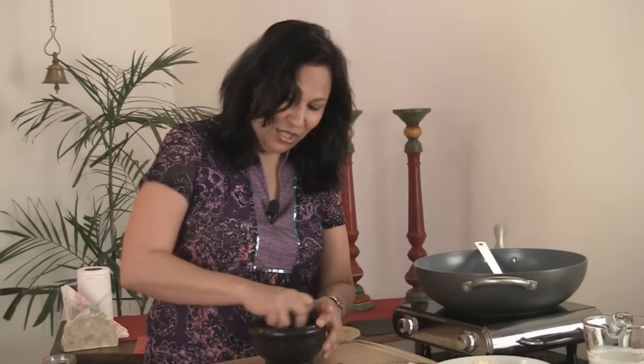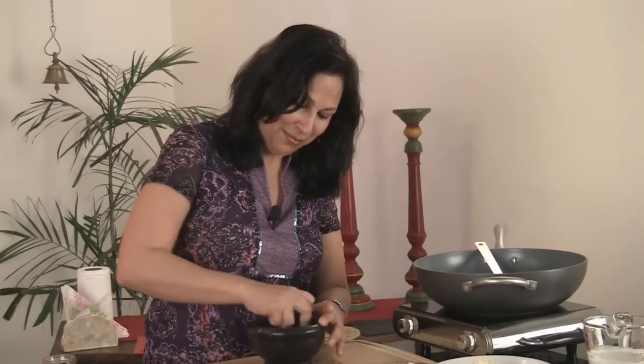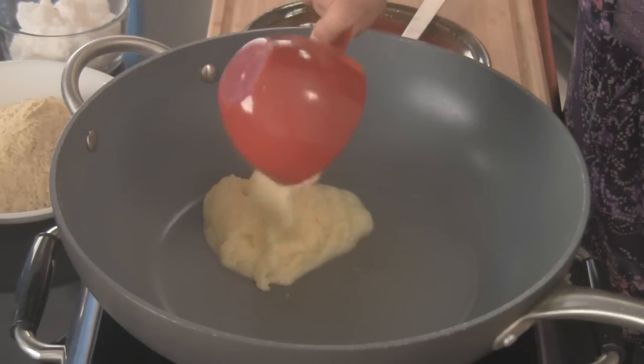So just in her honor I'm going to put a little bit, but of course feel free to put as much or as little as you like, especially since I'm not looking. We have our heavy bottom skillet again on a medium to start with. So the first thing I'm going to put in there is the ghee.